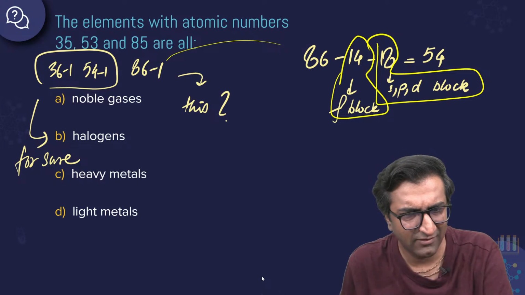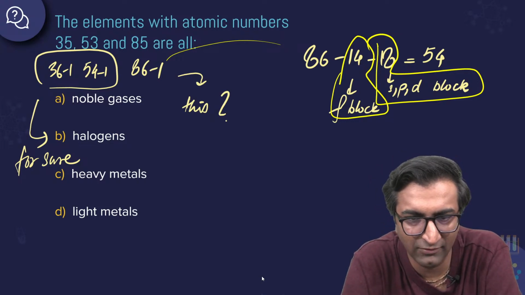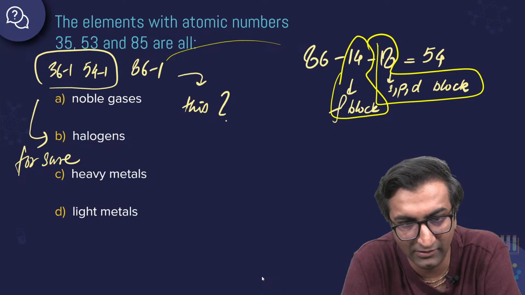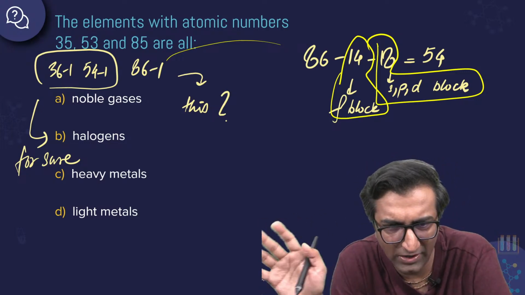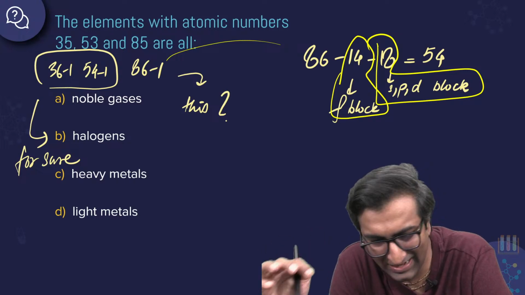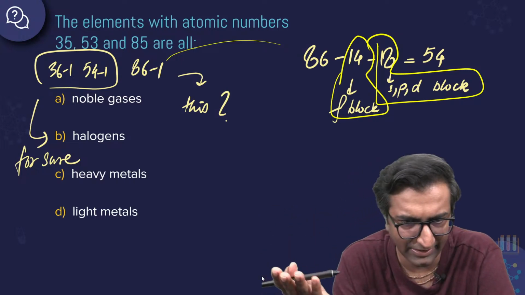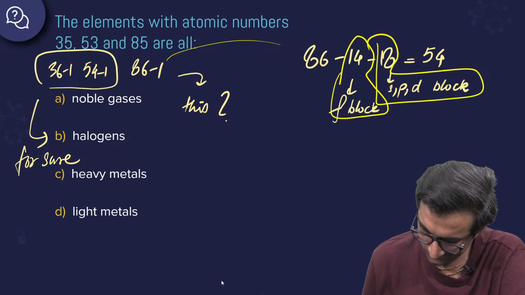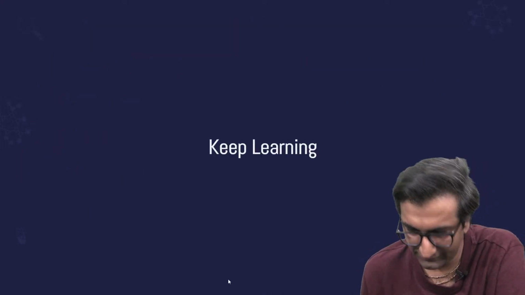Yeah, 35. Acha. Cool. That's also good, Priyanshu. That works absolutely. Bilkul badhiya. That's also great. Same idea, right? 35 minus 18 or 8. You got to be careful about this. If you're subtracting 8, that only works till 20, right? 20 ke baad, the 8 thing does not work. Uske baad you got to subtract 18, which is absolutely what you've done. All right. Halogen it is.